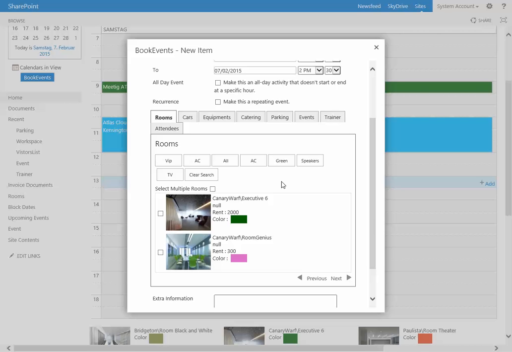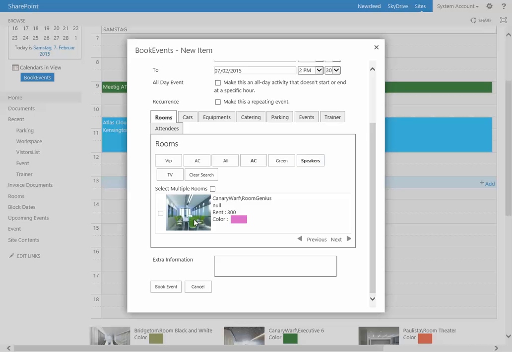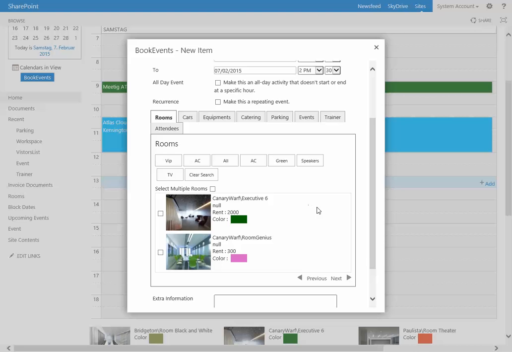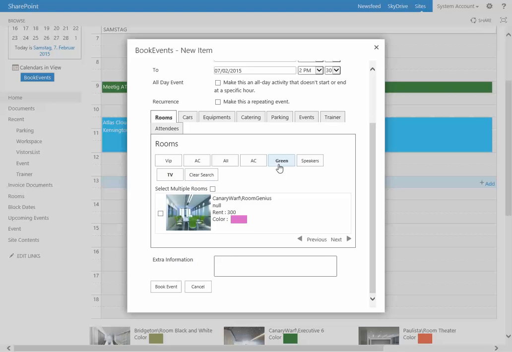The second part that comes up here is that the user can use now these very powerful tagging features, as you have seen in the previous presentation, that you can categorize, tag any content. And 2 rooms are available. He needs something with air conditioning, so 2 rooms match the criteria air conditioning, and he needs a room with air conditioning and speakers. And you see with air conditioning and speakers, only 1 room, the Room Genius in Canary Wharf, is available. He can clear at any time these taggings and these filters of the search result and can change it to TV with green, and you see again 1 room becomes available.